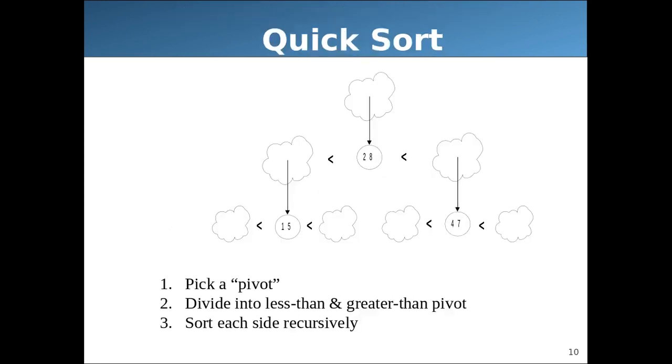Quicksort. Remember our partitioning algorithm, our select. This is going to bounce off of that and take it another step and do the full sort. Again, we are choosing a pivot, and we're ensuring that whatever is to the left of the pivot is less than it, and anything to the right of it is greater than it. And we're going to recursively do this until it's sorted.